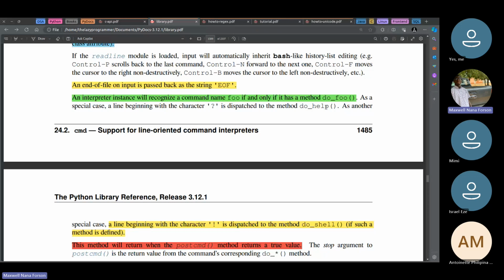So whenever we have a question mark here, it is going to call the do_help function. In the same way, if we have a command that starts with the exclamation mark, it is also going to call the function called do_shell, that is, if such a function is defined.